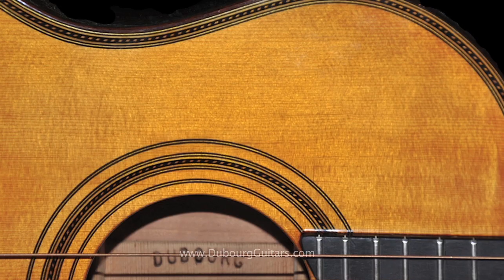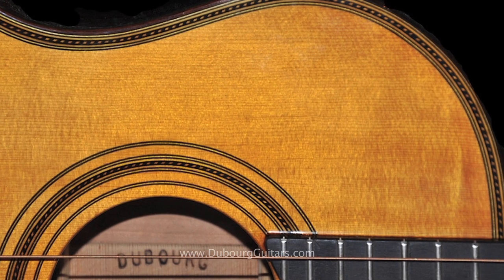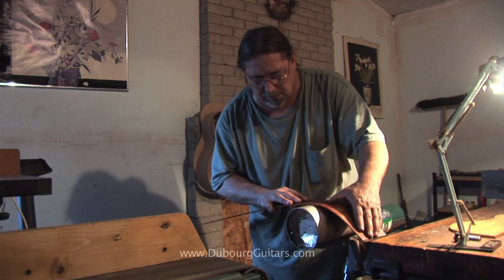I contacted one of my favorite guitarists named Mike Dawes, a phenomenal acoustic guitarist. I told him the story, and he agreed to come up from France and meet me in London to play one of these guitars, which he did. There's an interview you could see here with Mike Dawes, and he had the same impression, that it was powerful and resonant and had these amazing tones. It was great to hear one of the world's great guitarists really appreciate Ken's guitars.